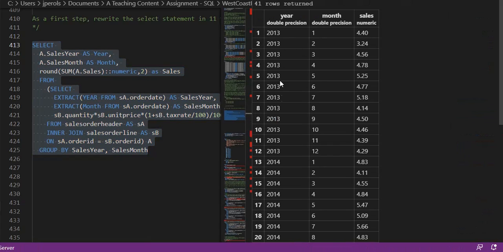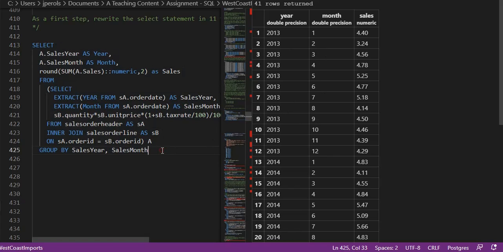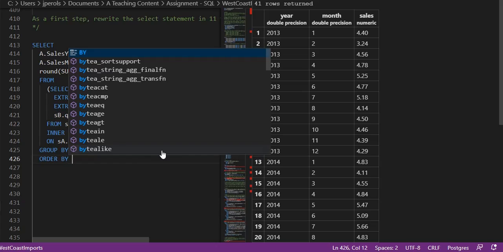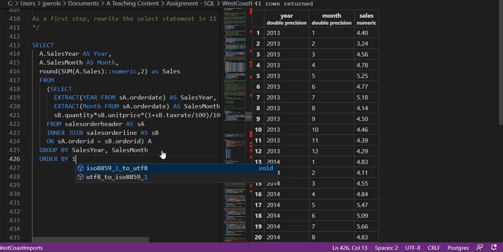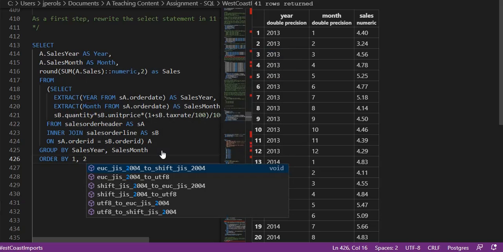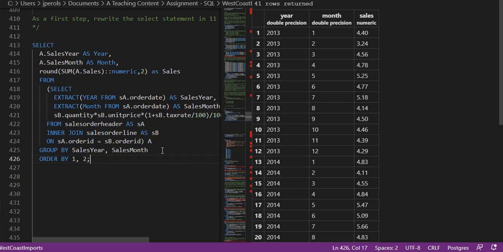All right, so we have year and we have month, and then we have the values. And in addition here, this looks like it's sorted correctly. And it's really important that it's sorted by this column and then this column. So almost always when we send into crosstab, we simply do order by just to make sure that it will get sorted correctly. And I'm just going to do order by 1, comma 2, which orders it by column 1 and then column 2. Okay, and that didn't change anything.